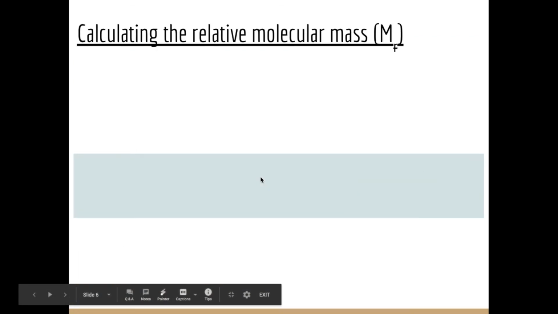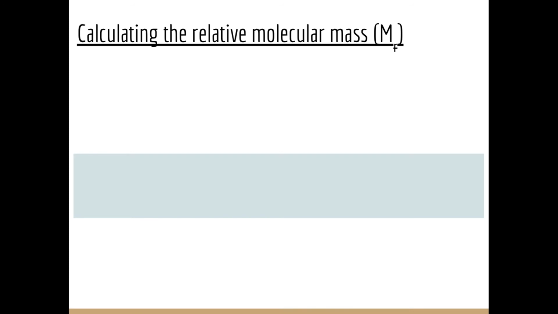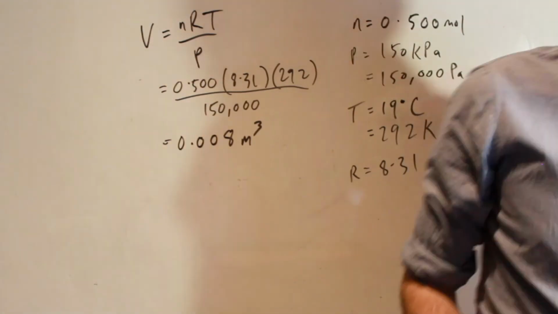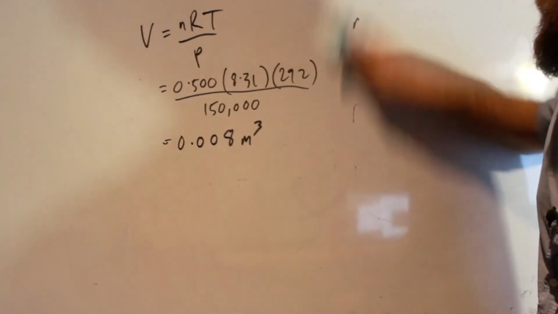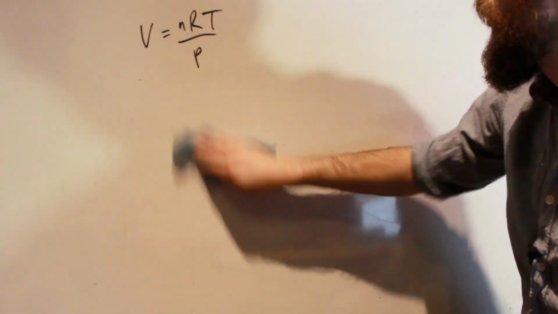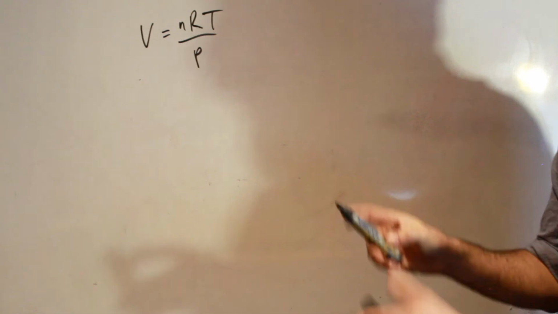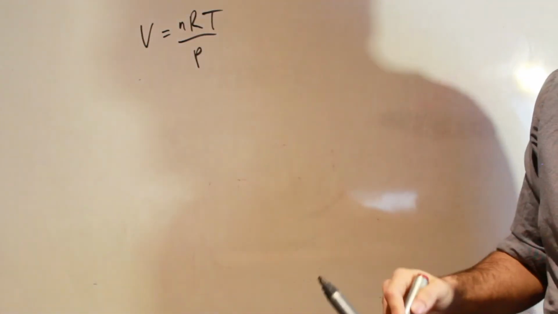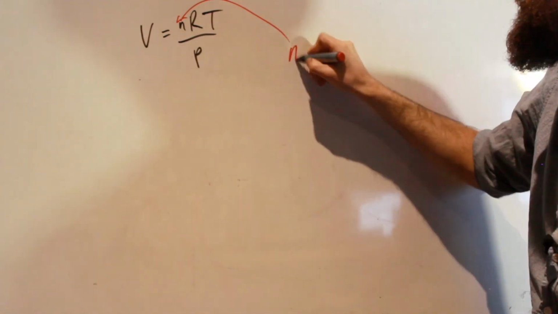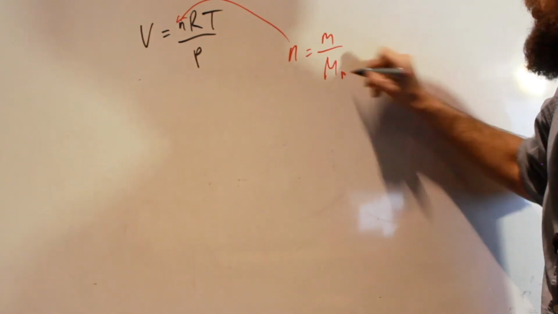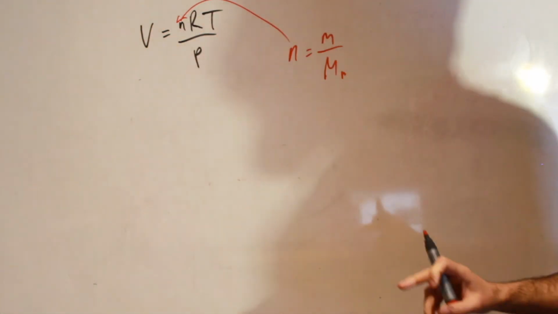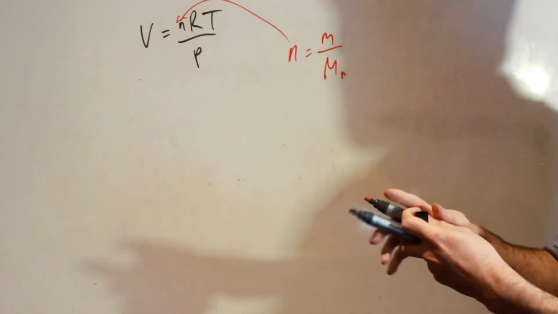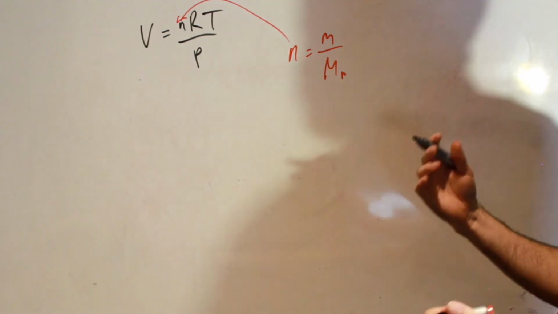Let's keep going. We can take this one step further and work out the relative molecular masses of certain things, because in our gas equation we have this n variable. If you think back to some of the very first lessons we had, it's been a while since we pulled Old Faithful out, but we know that n is equal to m over M. So we can essentially put this in there in order to get both m and relative molecular mass as variables that we can also play with.